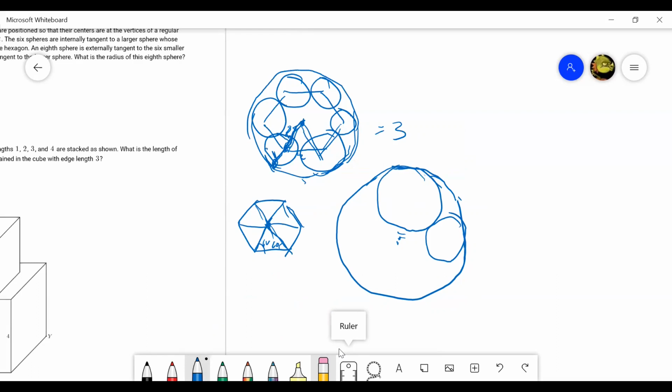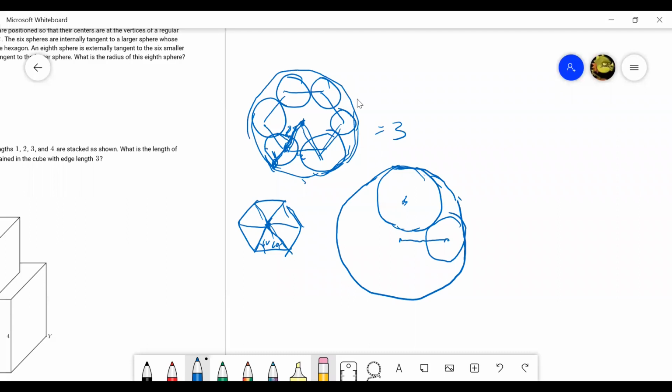So a few things to note. One, the radius of this large circle that we don't know cannot pass through and cannot contain the center. This is because if it did pass through the center, there would be really no way for it to be tangent to all the other spheres. So that's why I drew this above the plane of the hexagon here.